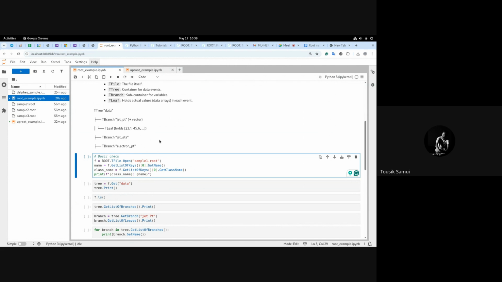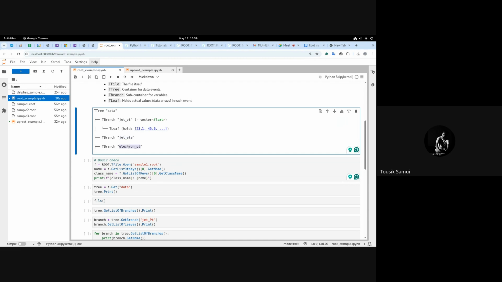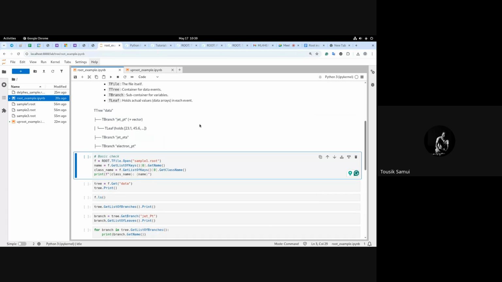This has been shown in a slightly graphical way. If you have a TTree where you have many branches, for example, jet pt, jet eta, electron pt, etc., and you have the leaves where the actual values of these pts are stored. So for example, jet pt holds values in an array.